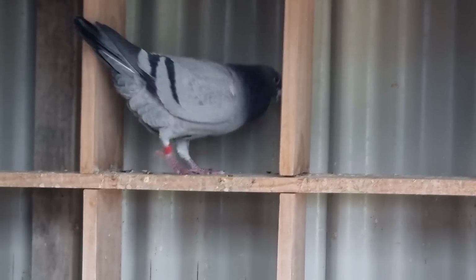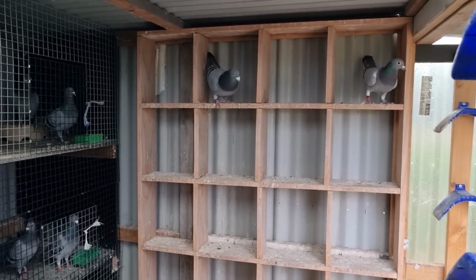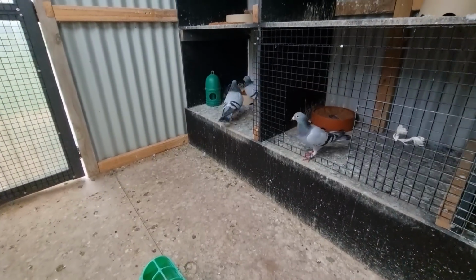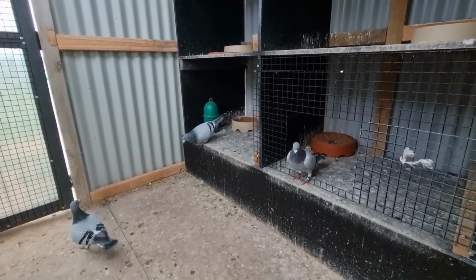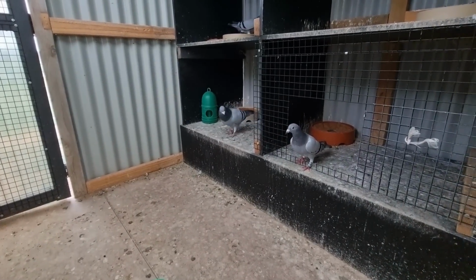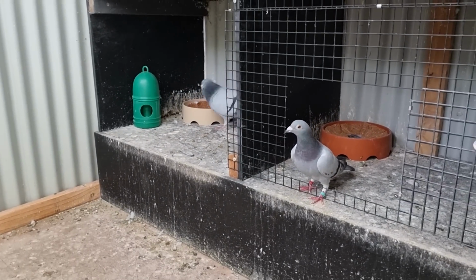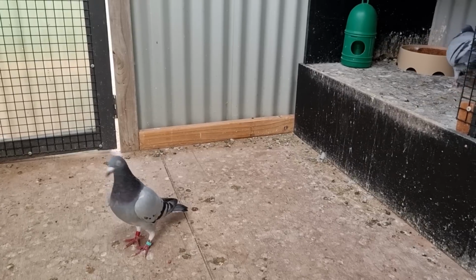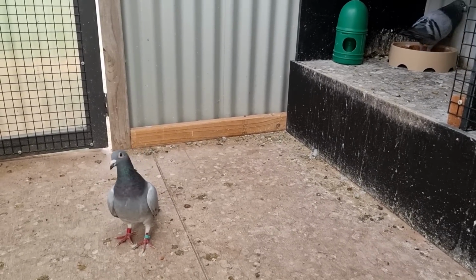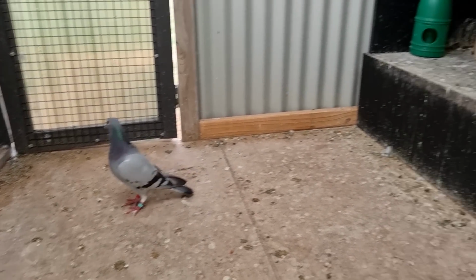He's onto it. He's like, oh, there she is. He'll probably take her back to one of his nest boxes in a minute. So let's have a look. I just have to move out of the way of his box, see what he means. He just wants every box to himself. So I'm going to try and pair him up with a hen on his terms. Hopefully he behaves himself. Otherwise, we'll end up with broken eggs or just too much chaos. I don't think he's getting the reception that he wanted. She's hopefully not too keen. They were paired up just recently and they did raise one baby. He's trying, look at him.